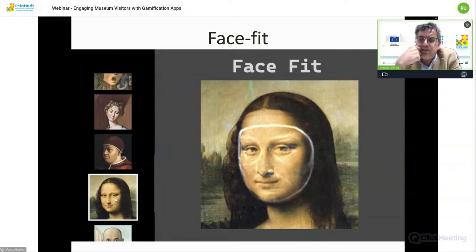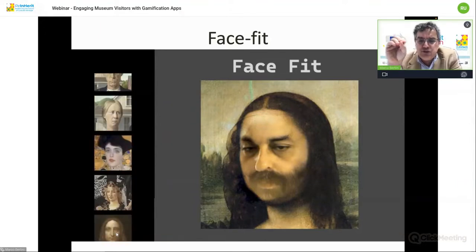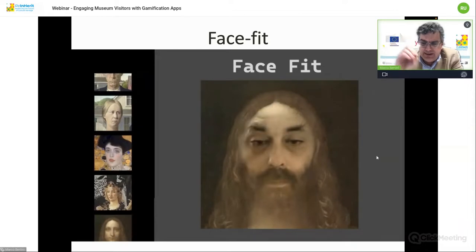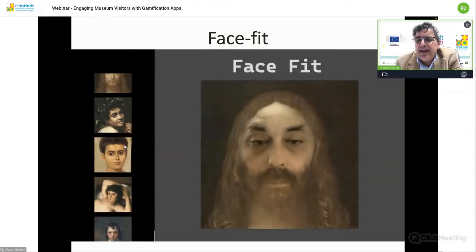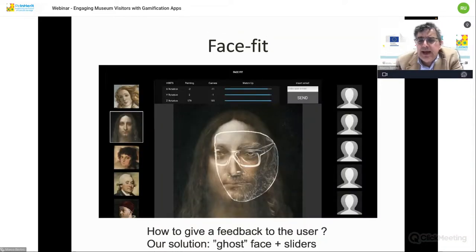Since it's a ghost version, you really understand better the pose of the painting, and you get more focused, and you spend more attention on the expression in the painting itself, rather than on other types of interactions. Like here, drawing the mesh of the points, as we drew the skeleton in the previous application, doesn't really work, because the mesh of the points is too dense. There are more than 400. It's masking too much of the artwork, so you are not really understanding the artwork itself. And how do we provide the feedback to the user? In addition to the ghost face, there are some bars that let people understand how the face can be rotated in order to match the expression.